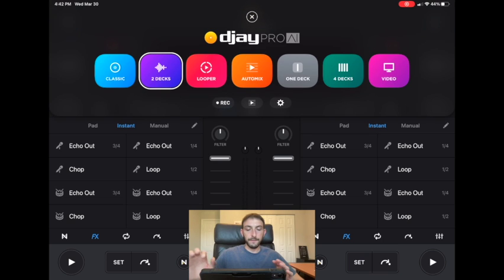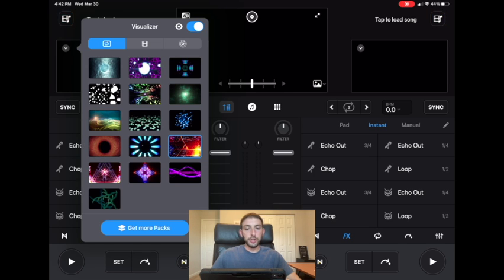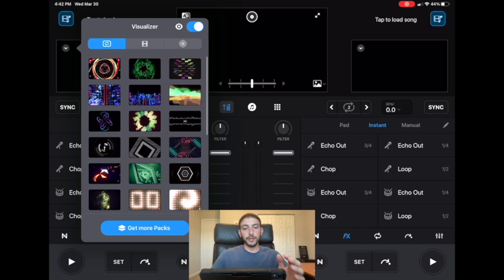So we go over here to video. So now here's the difference. On this track to the left and to the right, you could choose the visualizer that you want to use. So this is going to react to the beat. It's going to change when you scratch, and it's only going to be when the crossfader is in the middle or on the deck. So here, let's load one in.